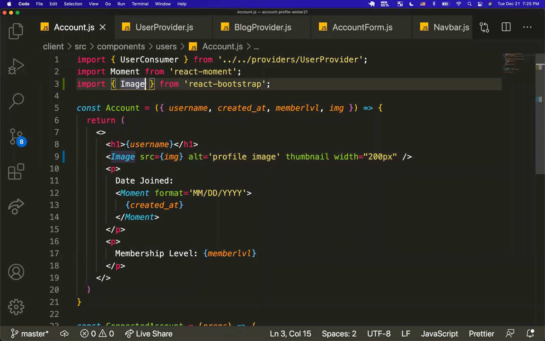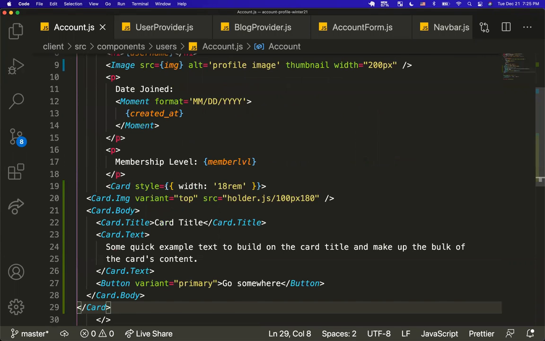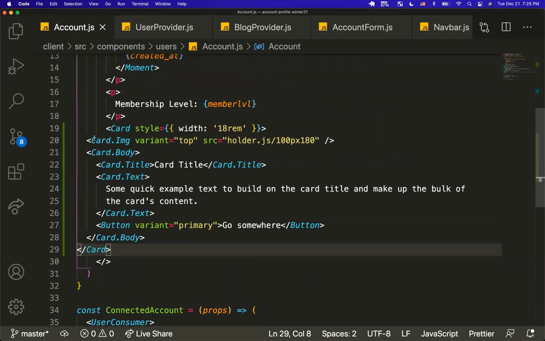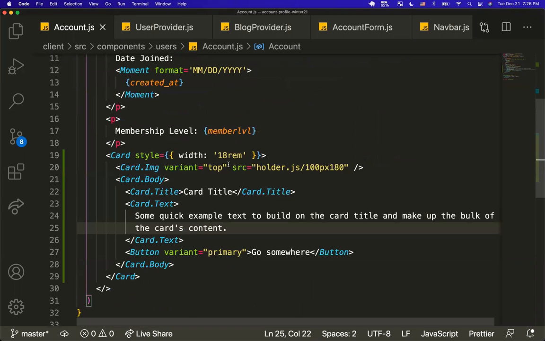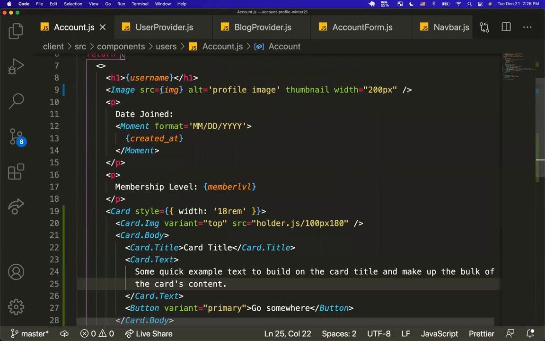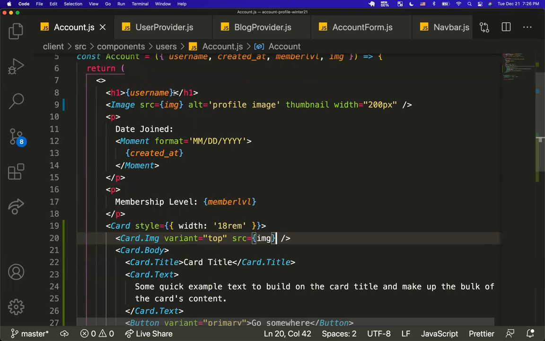So it looks like this one doesn't use the image. Well, we can just leave it. It also uses the card as well as the button, I think, from React Bootstrap. So let's go ahead and do that here. And we'll keep at that width there, and that's fine. And then let's see, let's have the image be the same image like so. The card title would be their username. So let's bring this down now.